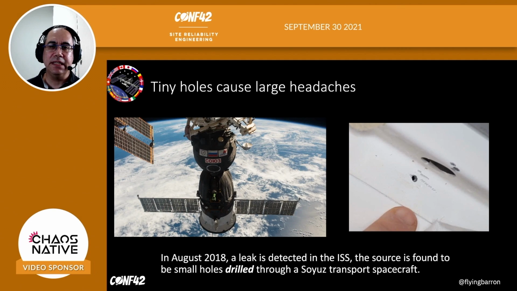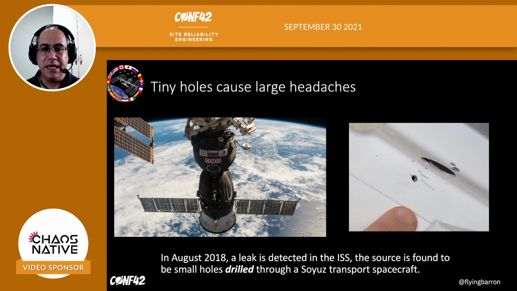As site reliability engineers, we're always conscious of the fact that we want to learn from mistakes, not just find someone to blame, but to understand the underlying reason that the problem occurred. Well, here's one example of why this is sometimes difficult. In 2018, an air leak was detected in the space station. After lengthy examinations, the source of the leak was found, a hole in the side of one of the spacecraft which had recently docked with the station.